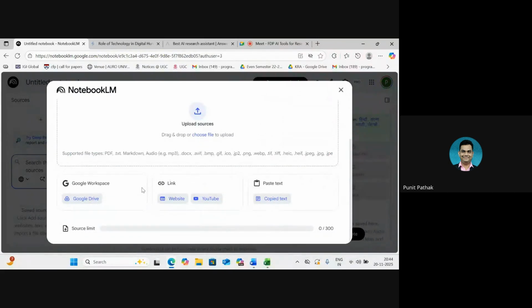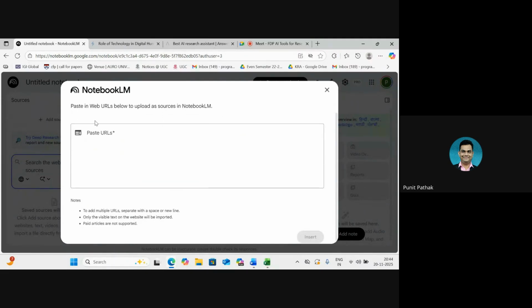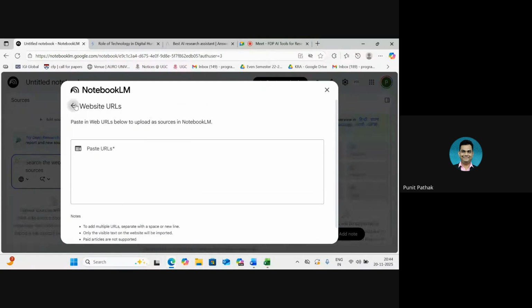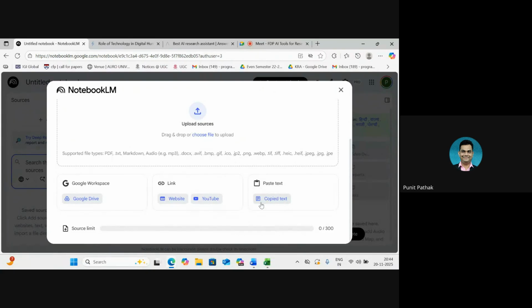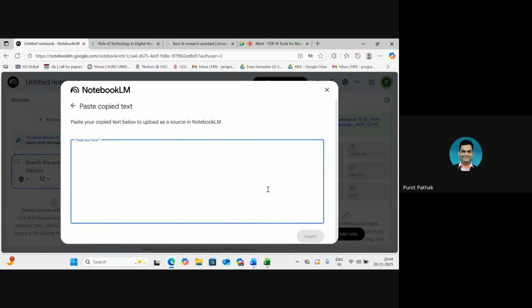Not only that, we can also directly link it up with our Google Drive or Google Workspace of the same email account and directly import files from there. So let's say I'm working on a paper and all my literature review papers and my write-up is inside of my Google Drive, I can import it from there. Plus, it also allows a user to interact or work with websites and YouTube videos directly without transitioning between various different formats. And lastly, it also has this section which allows us to input our own manually written text also.